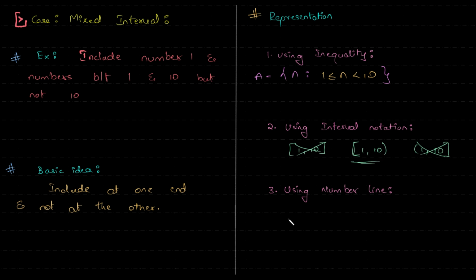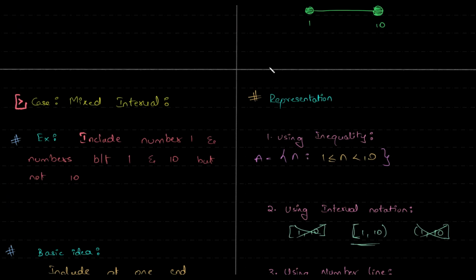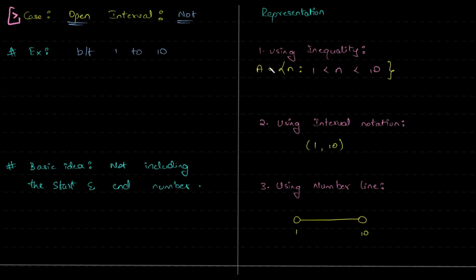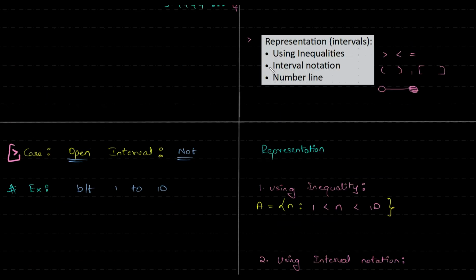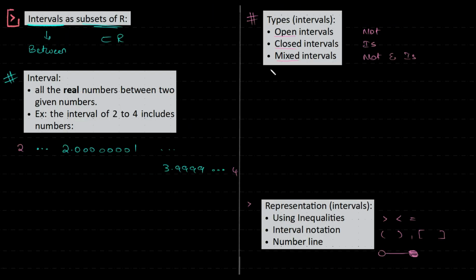Using number line, what should I do? Again, circles. So where should I shade? Yes, please do tell, I can hear. Yes, most of you are right. Actually, all of you are right. We have to shade at the number 1 part. Right, guys? And so we have the following concept. You guys can copy your notes from here, or I'll show you one more set of notes. You can copy it from there.